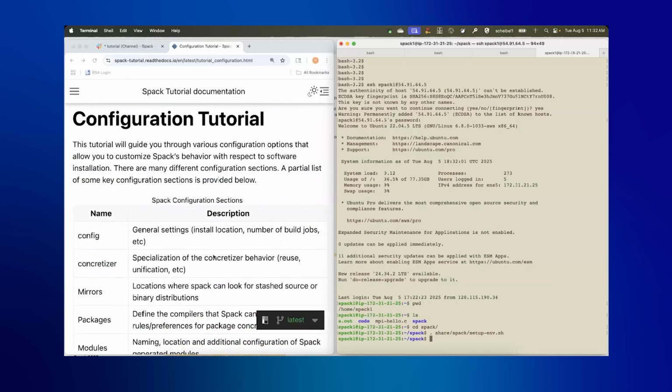So there are a ton of things you can configure about Spack. We've already gone over Spack's concretization process.